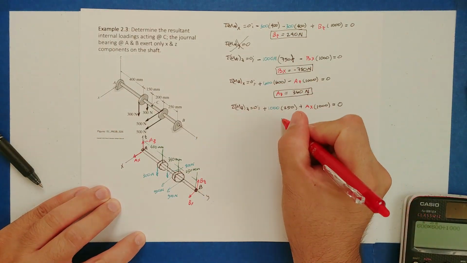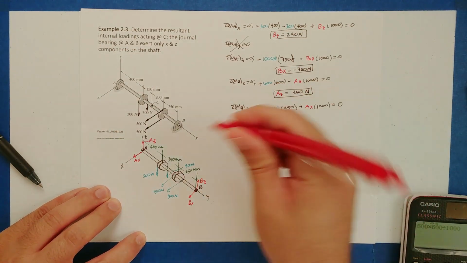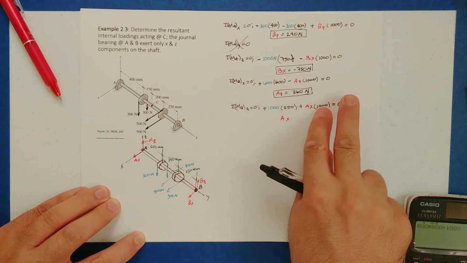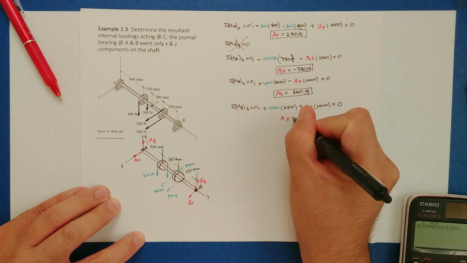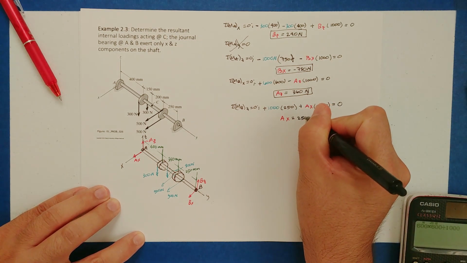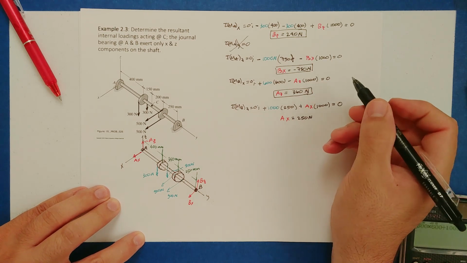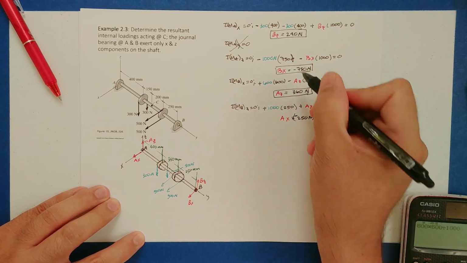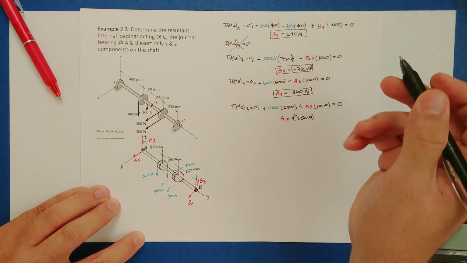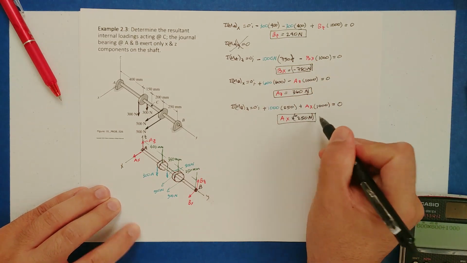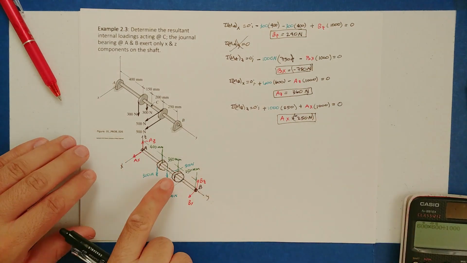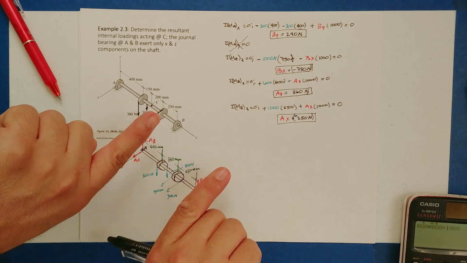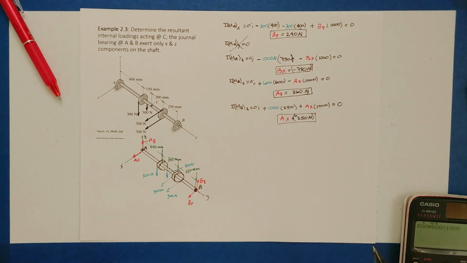So when we solve for Ax over here, notice we're going to get a negative value. I'll move this to the other side and divide by a positive 1,000. I think I can do that one in my head. This should be equal to 250 newtons. And it's negative, so let me put it under parentheses. Again, this negative Ax makes sense. I already have something trying to push it here in the x, so I'm going to need something from both ends to push it back. So at least the direction makes sense.